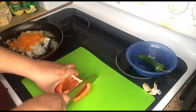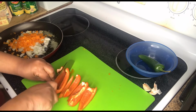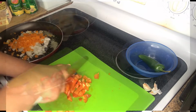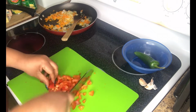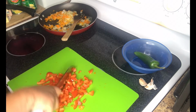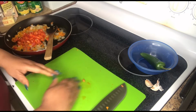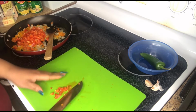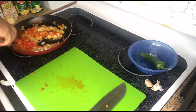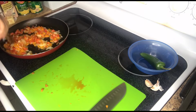I diced mine small because I want them to be about the same size as the corn kernels. But it's your kitchen, so you can do it however you would prefer. I like using the different colors. Makes it real pretty, especially during the holidays. This is a great side dish for Christmas and Thanksgiving, and it tastes great. Easy to make, no time to make. All you need is about 15-20 minutes.